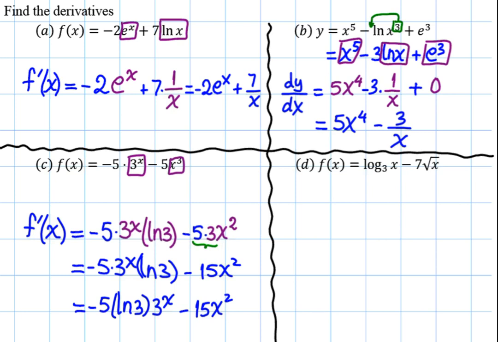F of x equal to that. So we can write the derivative. Right. Log base 3 of x, that's the log rule. Square root of x, we can rewrite that as a power. So before we take the derivative, we don't have the derivative yet. We just rewrite the function. So this is still log base 3 of x. Square root of x, let's write x to the 1/2. Then we can use the power rule. Now we can take the derivative.